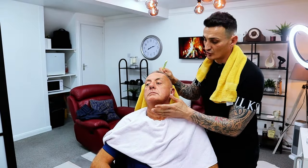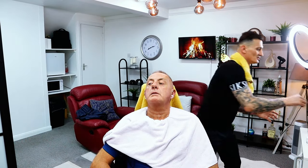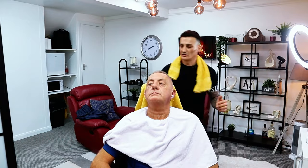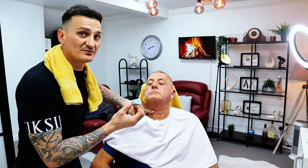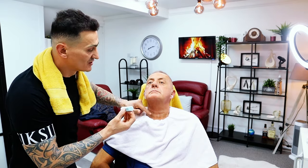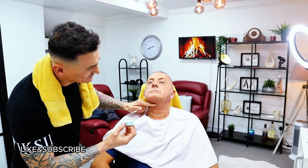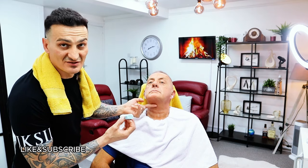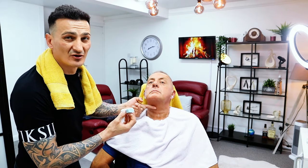All right, and then the shave is done basically. What's my next step now? I'm going to get some talcum powder and put it all over the face a little bit, because I'm going to use the buzzer. The reason is I can still feel the beard slightly in here. I can't use the cutthroat in here, because the beard was upgrowing. Until here I was shaving down and I stopped in here, and from here I shaved up, the opposite side, because I didn't want to give Gary any rash or bleed or pain, you know.